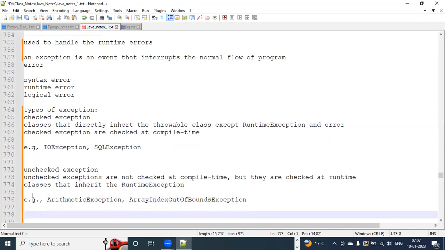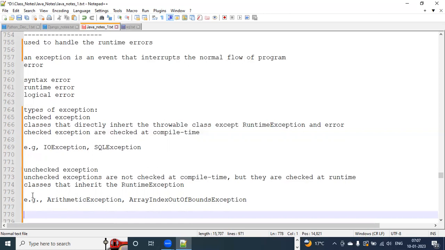See, we have discussed an example of when this arithmetic exception is going to be raised, and we have to see when this array index out of bounds exception is going to be raised. If we are declaring the array size as 5, it will allow us to store only 5 elements into the array.